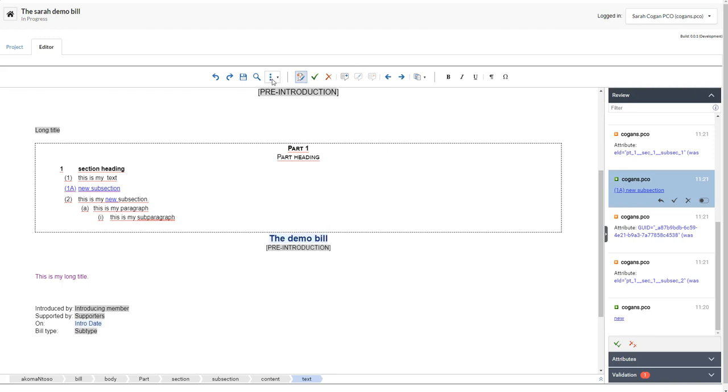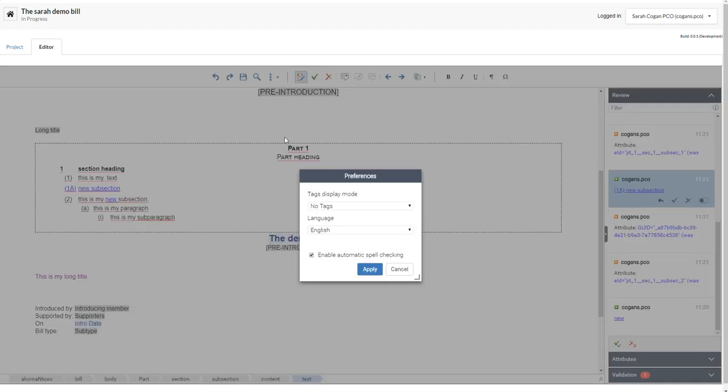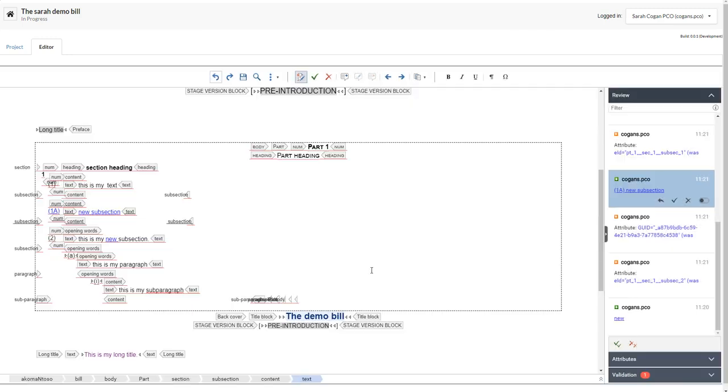Now, also out of the box, we've got these different views. I can choose to see different tags. Partial tags, inline tags, block tags, full tags with attributes. And I'll show you what block tag looks like. It looks a bit messy at the moment. That's something we need to work on in future sprints, but it gives you some more of an idea of the structure of the XML behind the scenes.